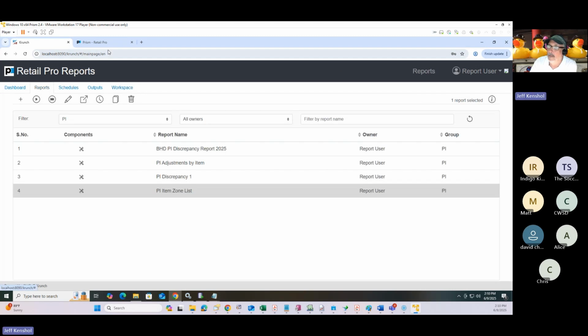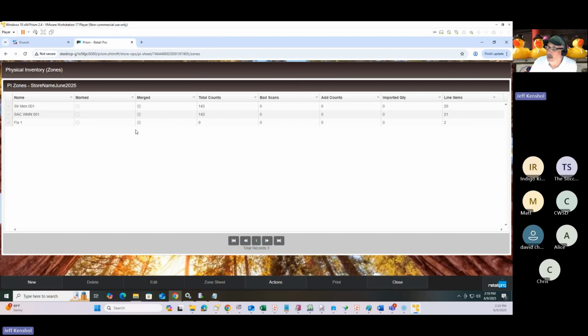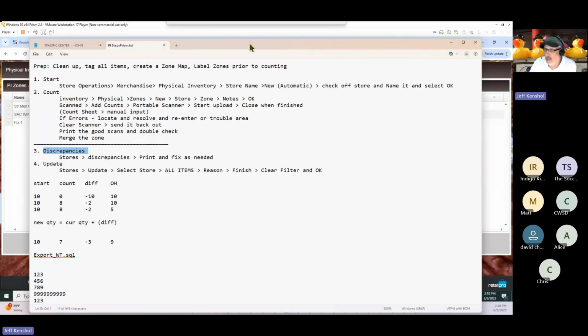All right, so we've gone through steps 1, 2, and basically 3. So for step 3, we would print that discrepancy report out. We could filter it. We could say, Susie, you're going to do women's, and Johnny, you're going to do men's, or vice versa.